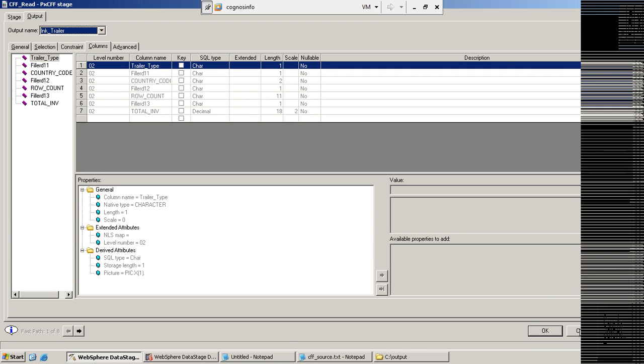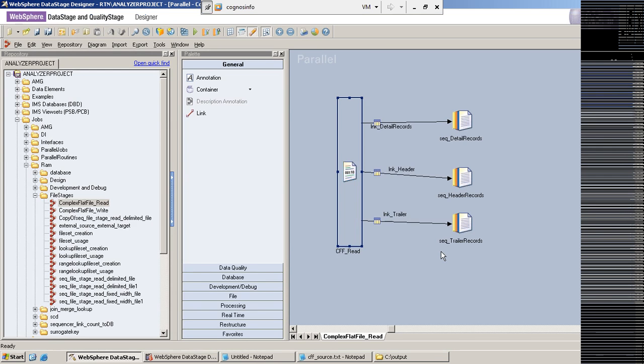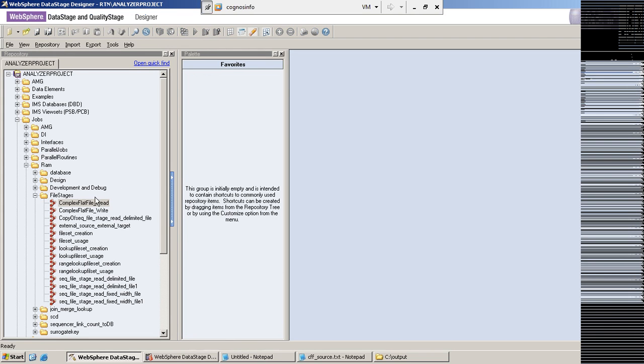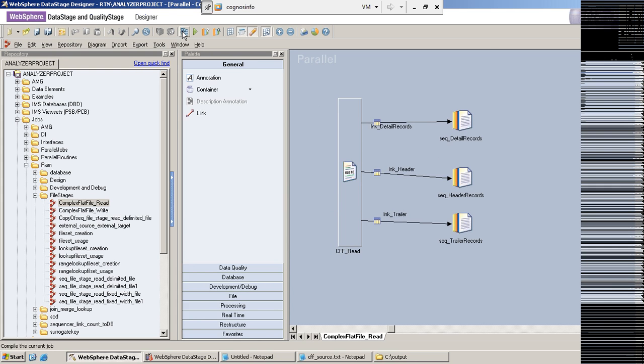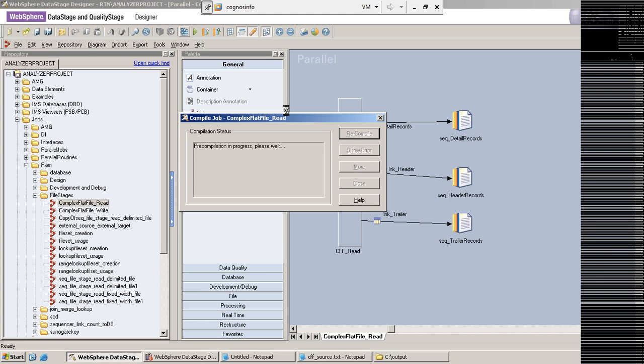So that is how your settings are done in your complex flat file. It is so complex, right? This thing would be varied from file to file. Now I am going to compile it and I will show you how the data would be split, and I will show you the complex flat file write properties, if there is anything extra in complex flat file write. That means if you use it in the target, I will show you and we can wind up this complex flat file.